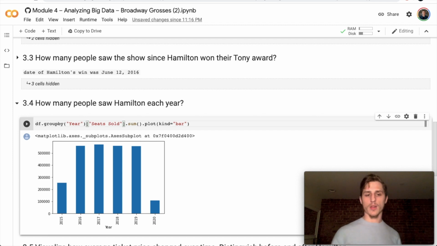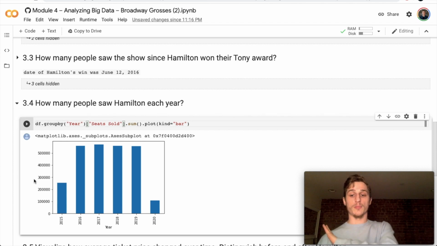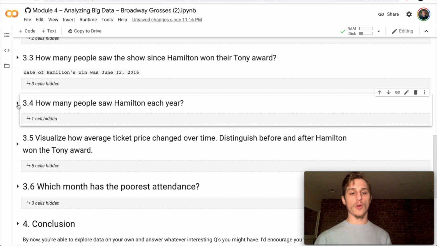These are sort of things you might want to think about. But the question isn't how many people saw Hamilton for each week. The question is how many people saw Hamilton for each year. And that is the answer to this question. Okay, so the next one, visualize how average ticket price changed over time.